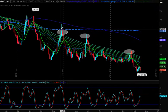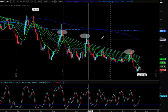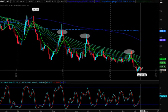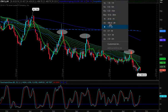Wheat's been bearish. I really like it on the weekly. It just shows you clear lower highs. All right, and then look at this 8 again. The same thing on corn I just highlighted. It's the same thing that's happening on wheat here. So I don't have a position there.